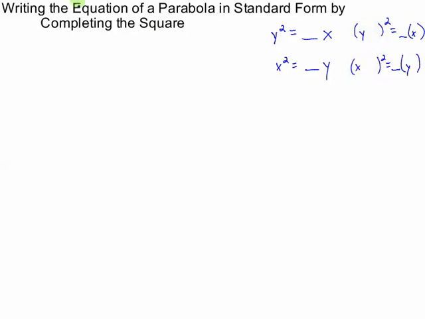So the example I want to look at is this equation, y squared plus 2y minus 9x plus 28 equals 0. And what I can tell from this is that the y is squared. So we're looking at one of these top two guys. In fact, I can see that I don't just have a y squared like in this form. I actually have a y squared and a y.